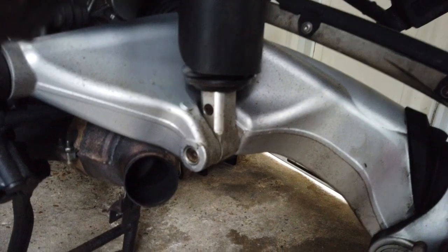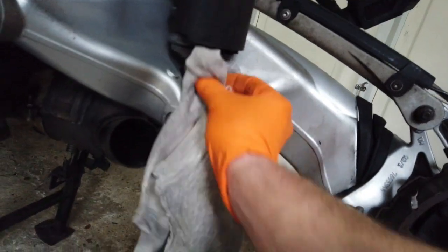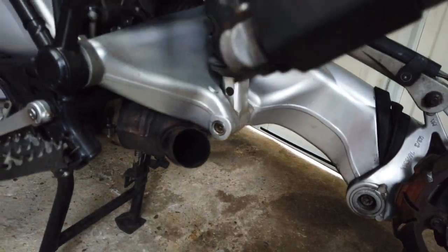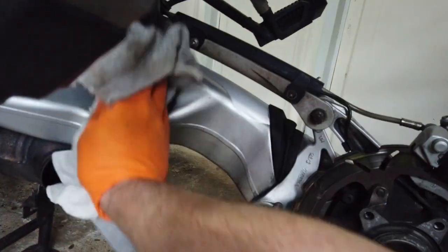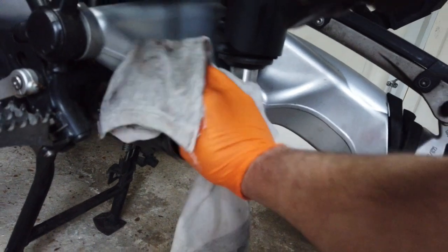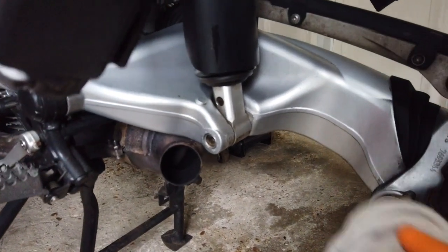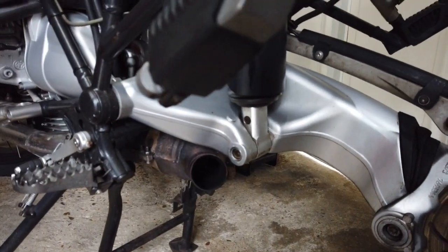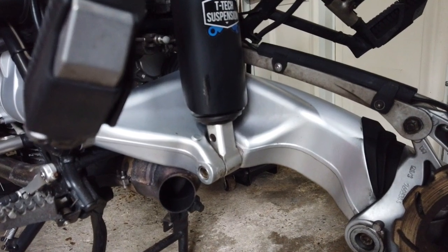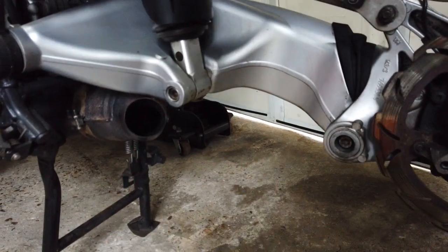So also under here, we've got to loosen off the rear shock, to remove the rear shock, which I've already taken off once, haven't I, if you remember, to have it rebuilt. Still going strong, thanks to T-Tech. So we'll remove this. I've seen people heating up the bolts because obviously there's some thread lock on them. I'll see if that's actually necessary or not. I'm quite interested.